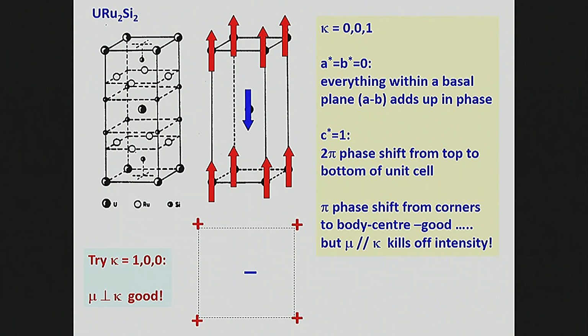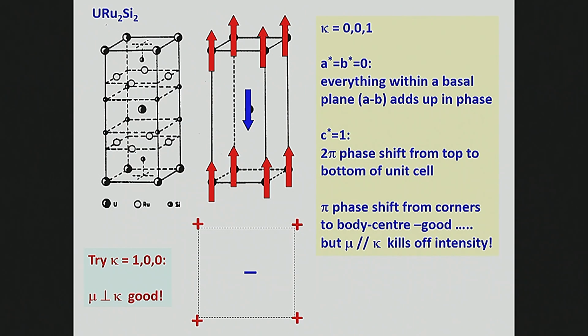So I'll go through a particularly easy example. This is the example of uranium ruthenium 2 silicon 2. And for our purposes, all you have to know about this is that the magnetic moment in this solid is associated with the uranium atom. And uranium, in this case, has a partially filled 5f shell, not a 4f shell, but a 5f shell. And it forms this body-centered tetragonal structure. So most of the ions here are non-magnetic, but the uraniums, which are at the corners of this body-centered tetragonal structure and at the body center, that's where the magnetism is.